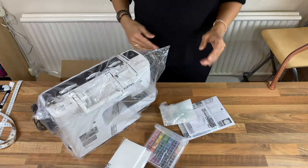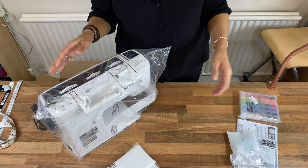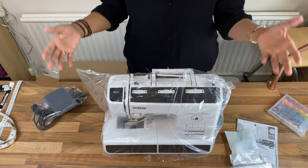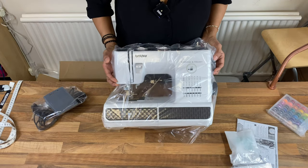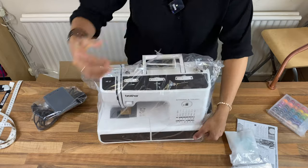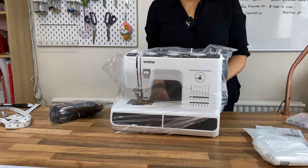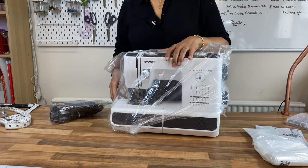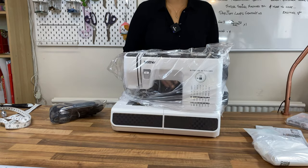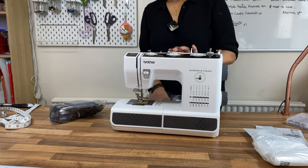I've got a feeling Amazon have a habit of doing this. I've got a feeling that these shouldn't be in there and that this is a pre-owned machine or repackaged up and sent back. I bought this brand new off the Amazon website and it looks like it's been assessed properly by Brother and then sent back. I've had a quick pause to check if I did actually buy a brand new machine and I have. I don't know what's going on here, but I do know Brother do package all their machines up in plastic, so why would it be any different? It just seems like a lot of plastic, more than usual.